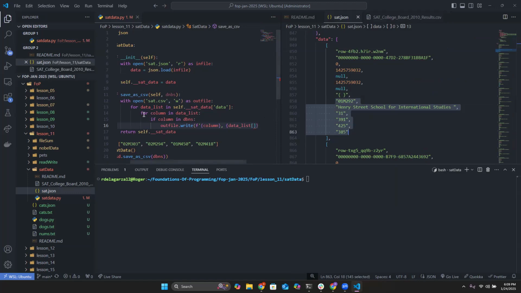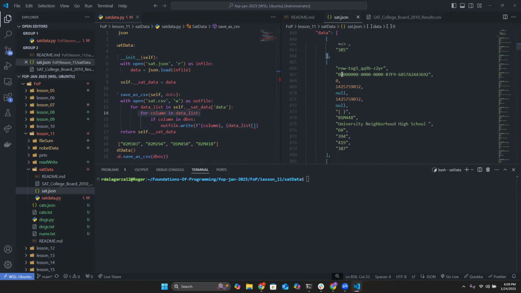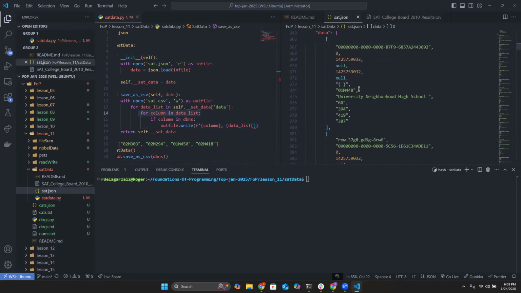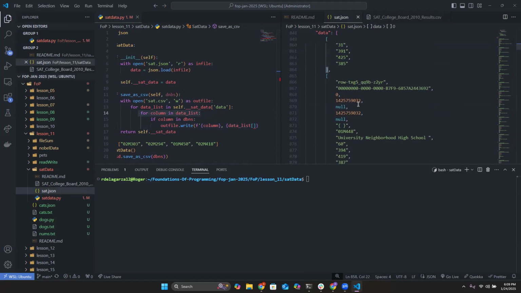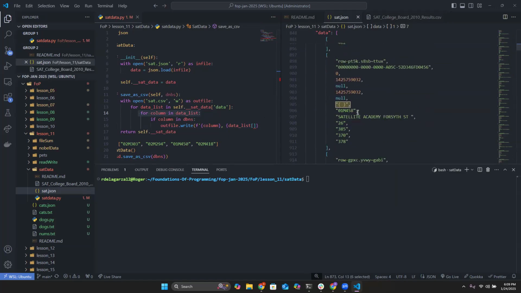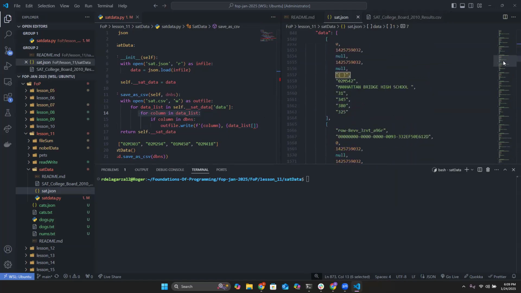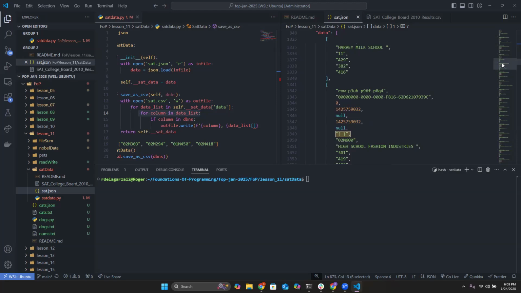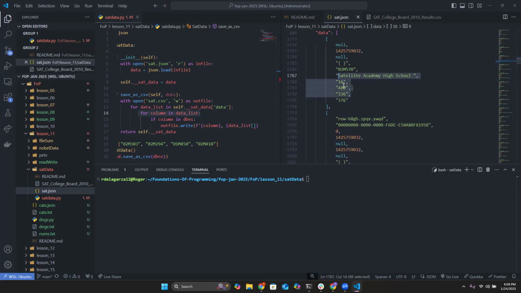This for loop, for column and data list, is looping through here. I know that for the most part, these all have the same structure. If something is missing from these, it's either 0 or no, or an empty value from what I can see, right? But at no point are any of these missing any of these lines.